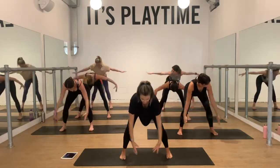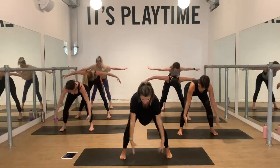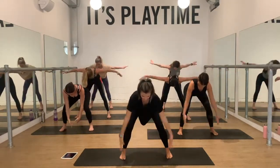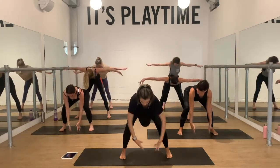Lift and lower, lift and lower. Lift and lower. For four, good, get the weight back in those heels, get the glutes working for two. Hold it up there.